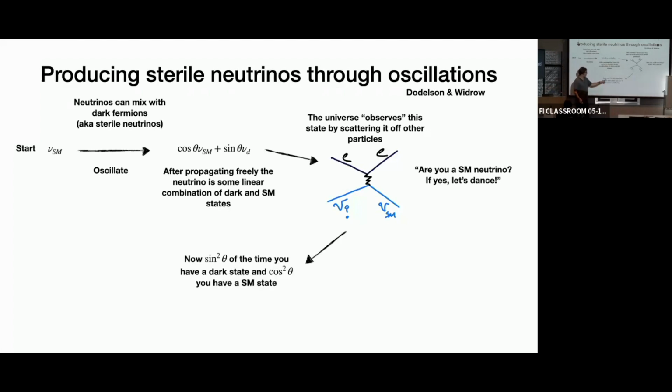At this point, you have some probability sine squared that it's dark, you have some probability cosine squared that it's standard model, and then you repeat the process. Just do this over and over again. Standard model oscillates, observe, find out what it is. Oscillates, observe. Again and again. And so the rate at which you actually take standard model stuff and turn it into dark stuff is very, very simple. It's basically just how big this mixing is times how fast you're making observations. And that's it. It's actually a very simple formula. And so you can just calculate this and find out how much sterile neutrino dark matter you're making.